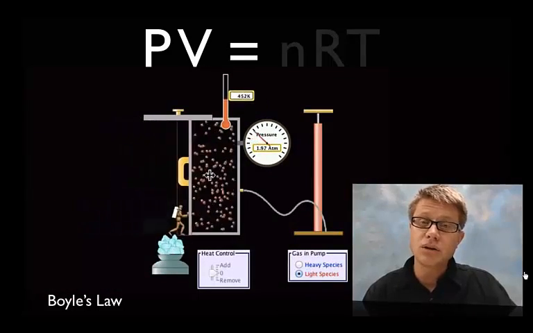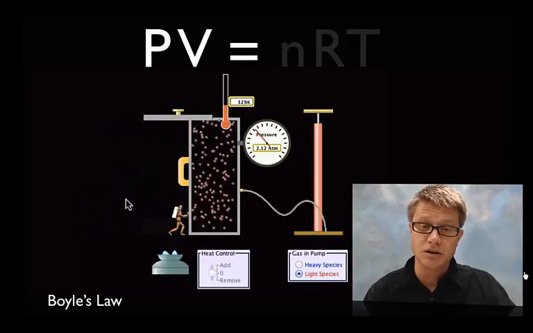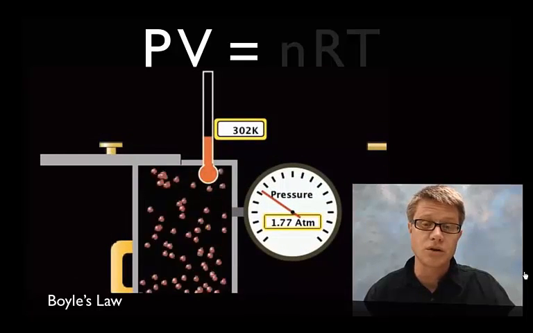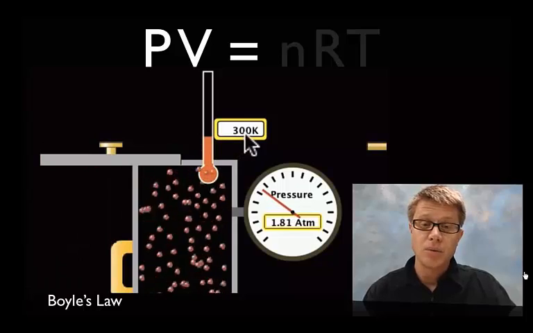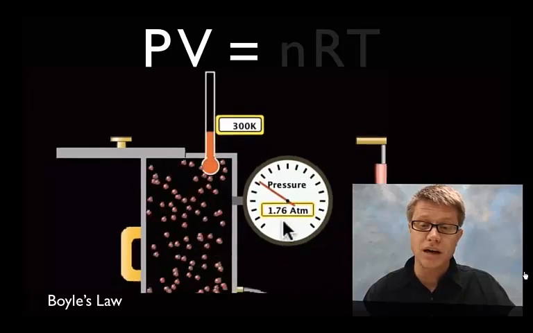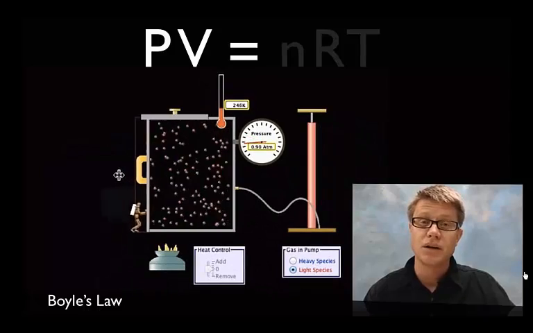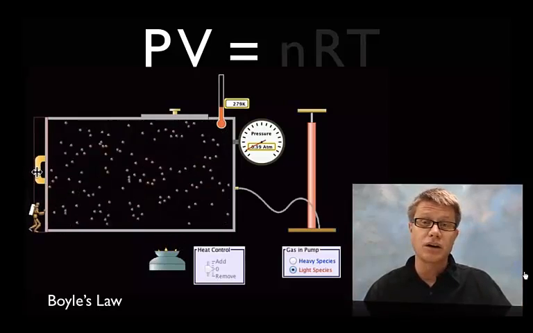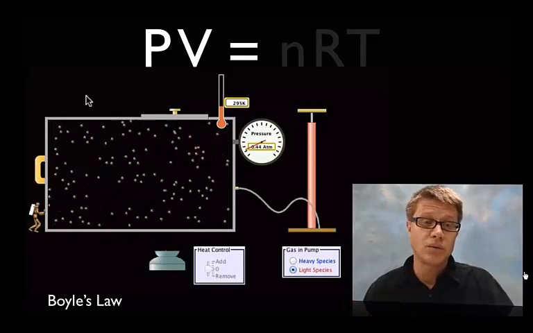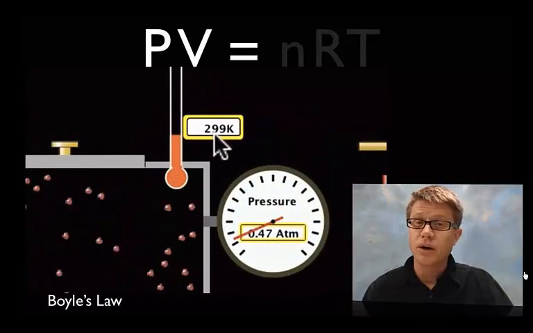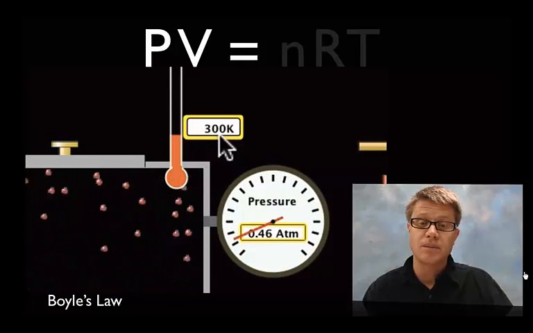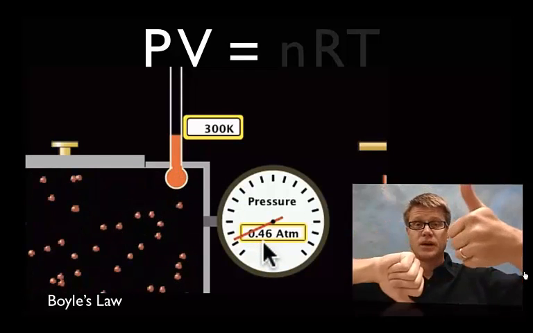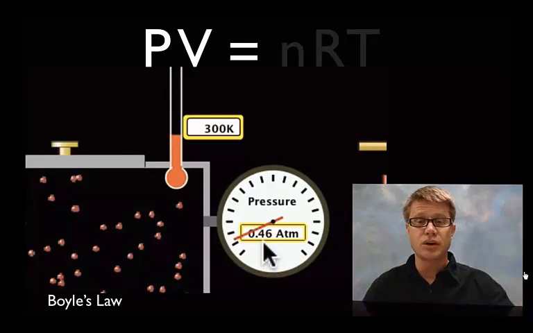Now let me decrease the volume. So I'm making the volume get smaller. What's going to happen to the pressure? Well, we have to wait for a little bit for the temperature to go back down to 300 Kelvin again. But once it gets to 300 Kelvin, look, it was 0.69 atmospheres before, and now it's 1.73. So as we decrease the volume, pressure went up. Now let's increase the volume. We're making the volume go up, and we wait for the temperature to come back to 300 Kelvin again. Now we see that the pressure has decreased. So by increasing the volume, we decrease the pressure. And so there's an inverse relationship between pressure and volume.